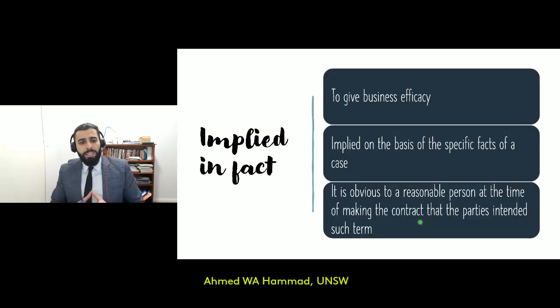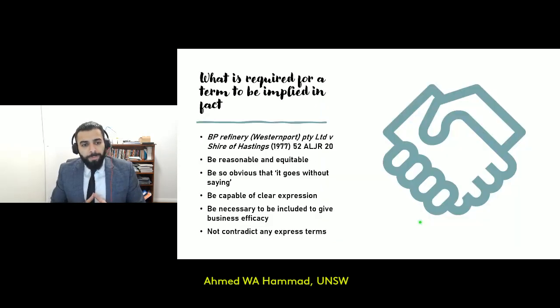The third area is implied in fact. So you can think of this as the court trying to give business efficacy, so trying to make the dealing efficient. So they look at the specific facts, and if it's obvious to a reasonable person that at the time of making the contract, the parties intended such terms to be included, but they did not include it, then the court will imply these terms.